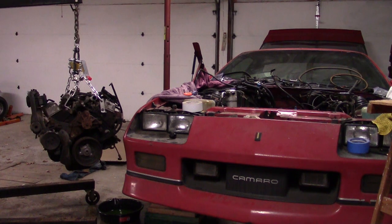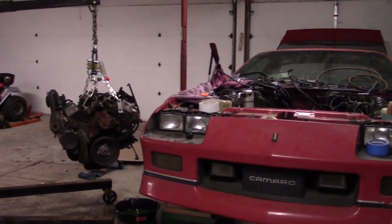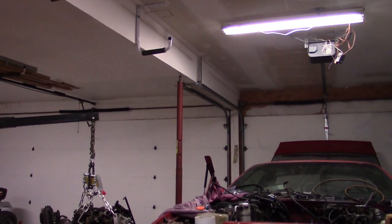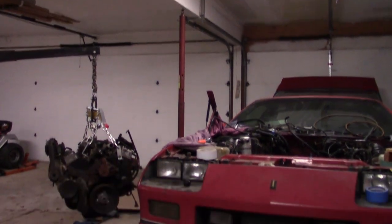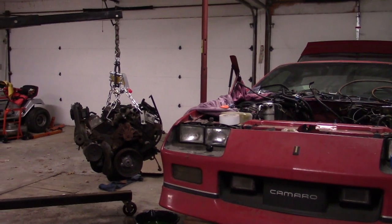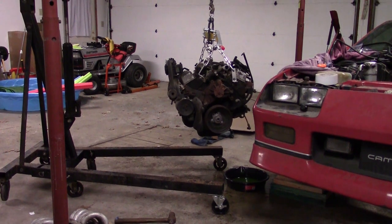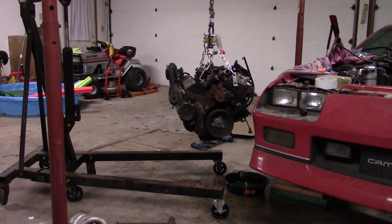This place has a low ceiling for a portion of the garage, and you can see it right there with those brackets — there was a wooden shelf and some lumber stored up there, and I had to move that to get enough clearance for the lift arm. But now that we've got her down, I'll bring it down and park it for the night, and I'll put the engine stand together in the morning and bolt it up to the stand so we can get a look at what's going on inside.